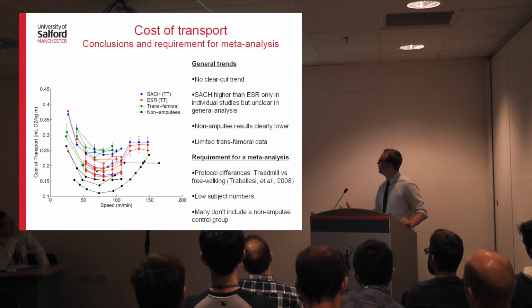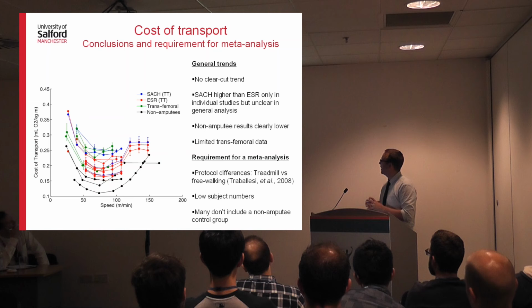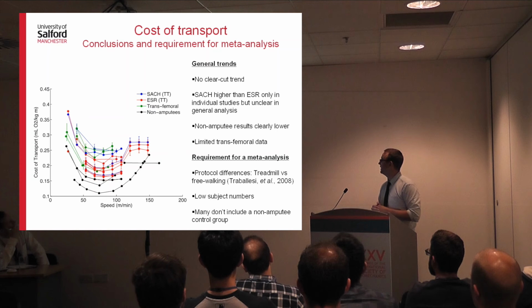One thing we spotted from the data is SACH feet seem to be higher than your ESR feet, but that's not often statistically significant. It's just a trend. Non-amputee results are clearly lower, but they also have quite a bit of noise in them. Across the literature there is actually quite limited transfemoral data, so we can only really talk about transtibial data for this. Like I was saying before, protocol differences make a big difference.